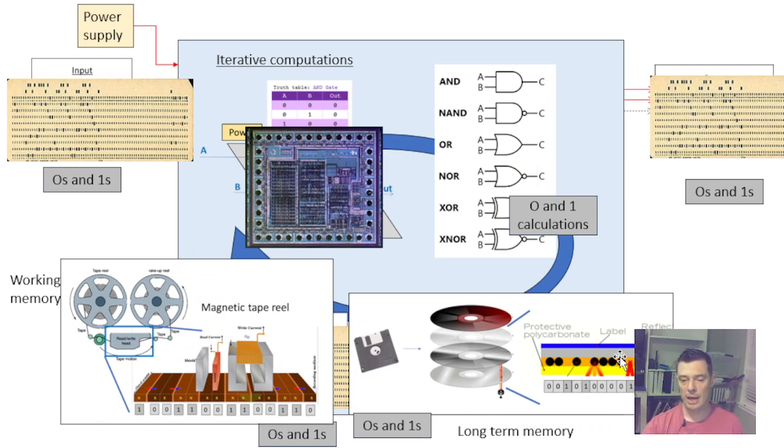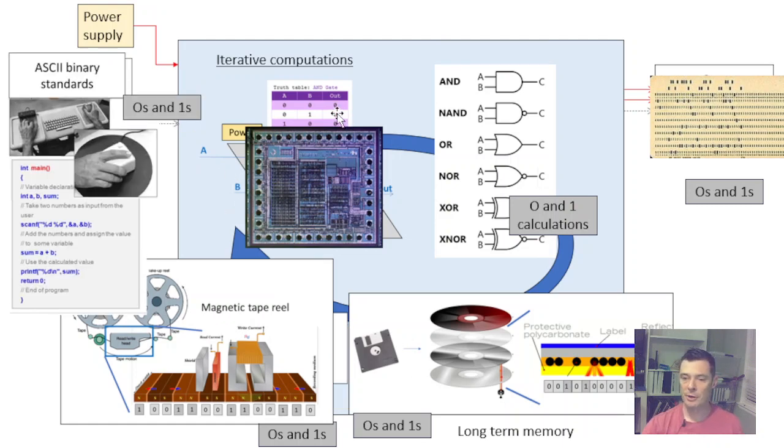And then we also had the long-term memory you can see here, the floppy disks, the DVDs, and these were, again, a much more efficient, different way to store zeros and ones and make them accessible to the computer during its iterations. And then we also introduced human-friendly elements into our inputs. The keyboard, and the mouse was invented. We had standards that were invented, a universal language to translate binary into certain letters.